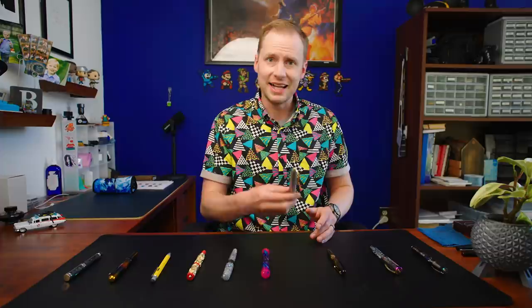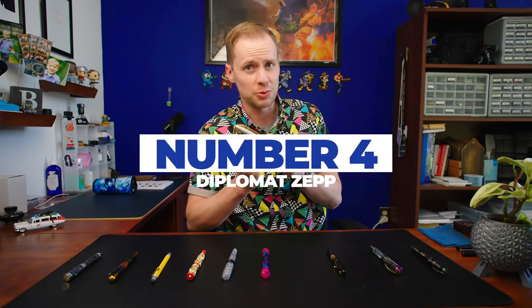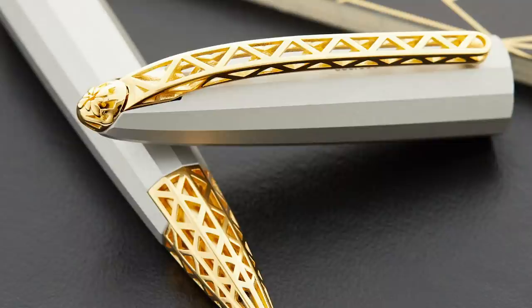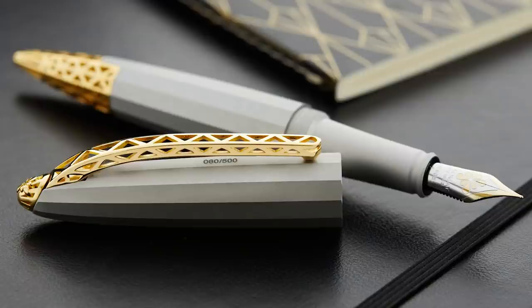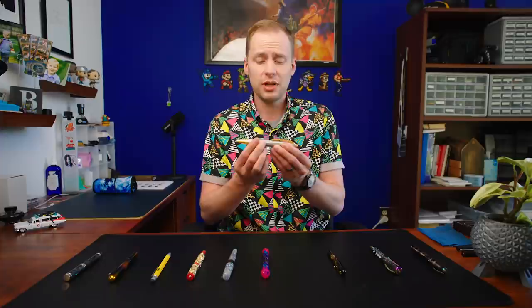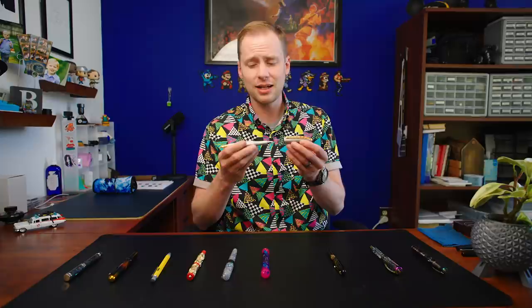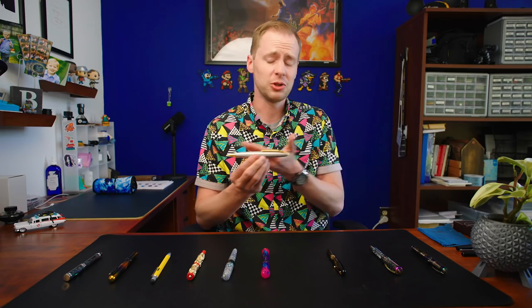Number four is a Diplomat pen, specifically the Zep. When I first saw this pen I thought it was insane, but compared to the rest of the pens on this list it's actually kind of tame. Despite that, it deserves its number four spot because it is a Zeppelin pen — a dirigible in your hand. It's mostly brass and aluminum and a little weighty, giving you a good simulation of writing with a giant inflated hydrogen-filled mass of metal. It comes in a gold and a silver version, has a spring-loaded clip, and it clearly set out to be a Zeppelin pen and does that successfully.